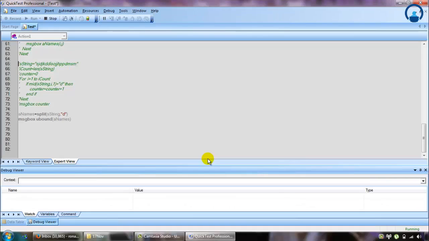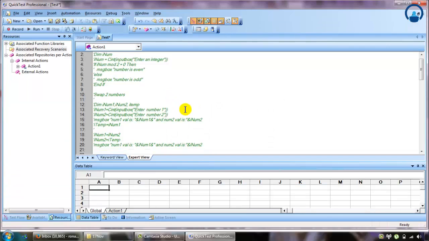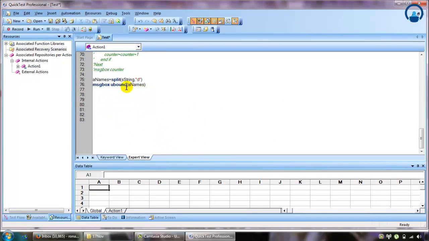Okay, these are the different types of interview questions you might come across. Although in real life scenarios, you won't try to split any string which doesn't have any value, but just for the sake of preparing for the interview, you might need to know. Now the next program which we'll see is to reverse the words in your string.